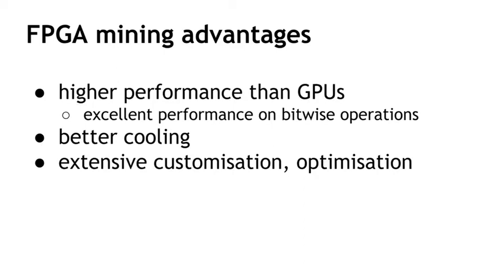They're designed to have hardware-like performance, but to have customers or the owner of the card being able to customize it or reconfigure it in the field, unlike a chip which is made in a factory and does the same thing forever. So they do offer better performance than graphics cards, particularly on some of the bit fiddling operations. That kind of stuff is very easy to spec out in an FPGA. And if you know what you're doing, you can get the cooling to work out better with an FPGA. You're wasting a little bit less of the card than you would be with a graphics card. And you can pack more of these together and drive them from one central unit.